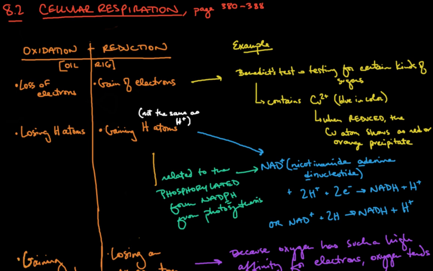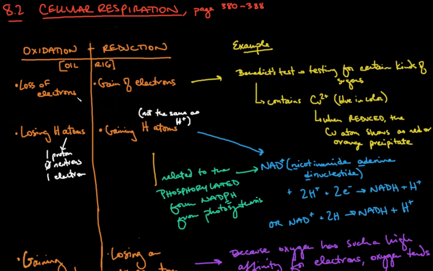But you also need to know this definition of oxidation and reduction in terms of hydrogen atoms. So another way that we could define oxidation is the losing of hydrogen atoms, not hydrogen ions, hydrogen atoms. Because hydrogen atoms, I'm going to make a little note over here, if you remember from your periodic tables, a hydrogen atom is one proton, no neutrons, and one electron. So if we're losing a hydrogen atom, we're losing a proton, but we're also losing the electron.